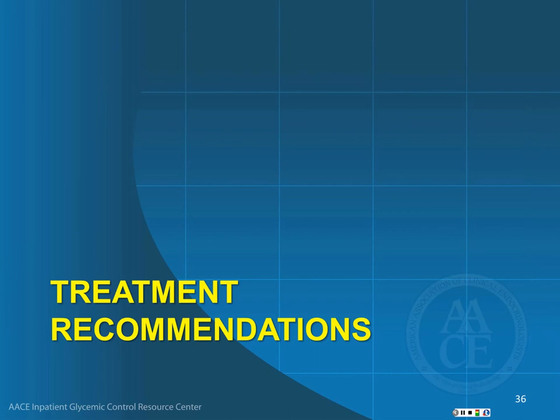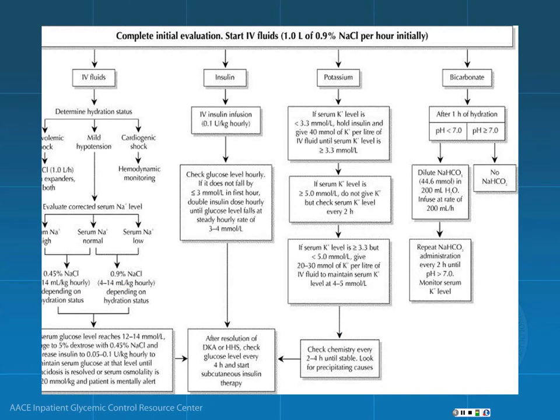Okay, so once you make the diagnosis, what are the treatment recommendations? This is just the general outline. One thing that I need to say is that the management of diabetic ketoacidosis and hyperosmolar states is best done if you follow a protocol. Using a protocol that is either written or electronic makes it easier for the house staff and for the nursing staff, because you can simply write diabetic ketoacidosis protocol and you don't have to do anything beyond that. Of course, there are different protocols available, and we do have protocols here and at the VA and also at the different hospitals. There may be some variations between those, and it really doesn't matter that much.